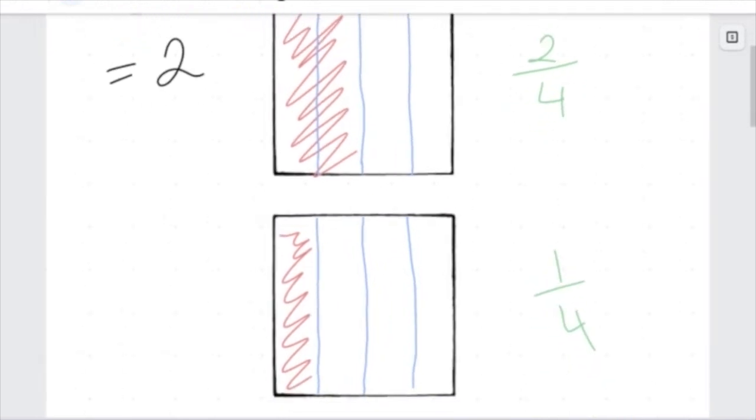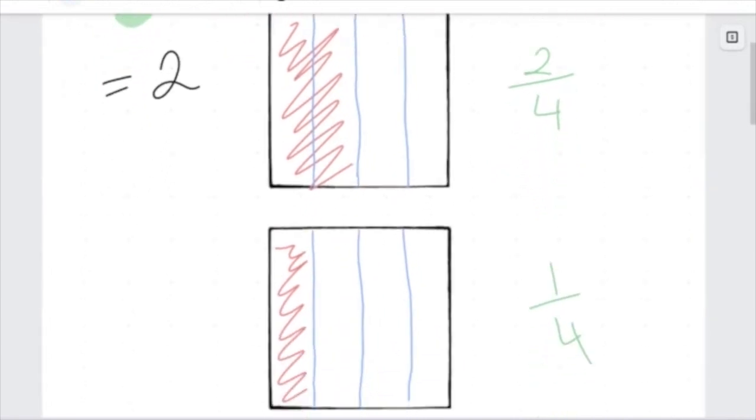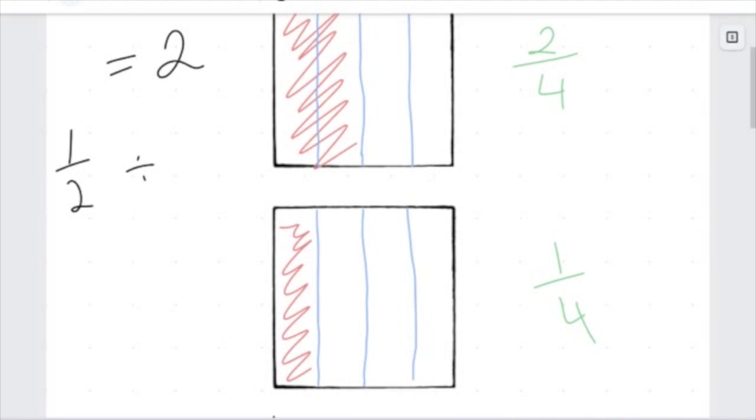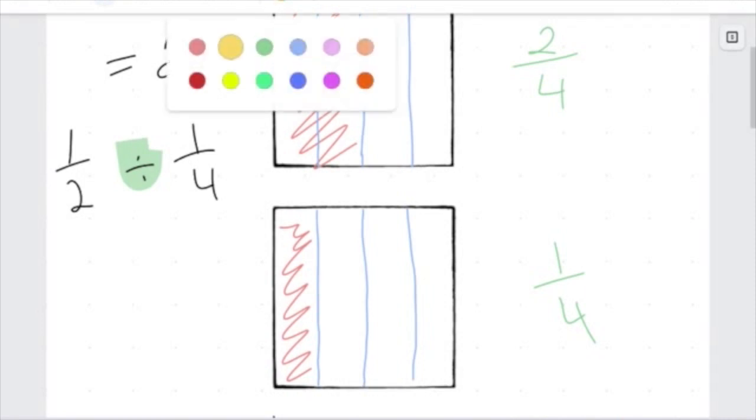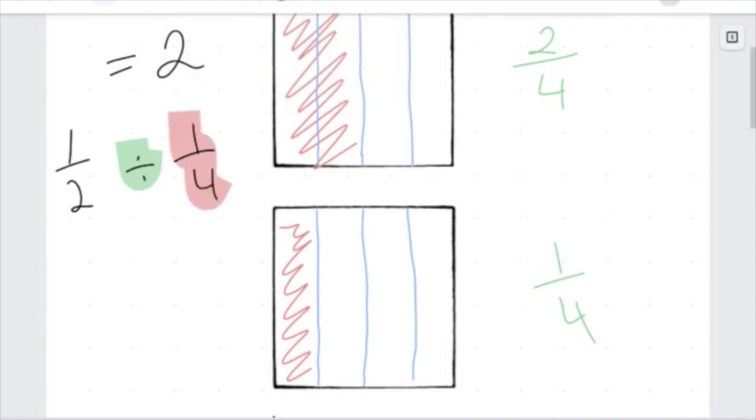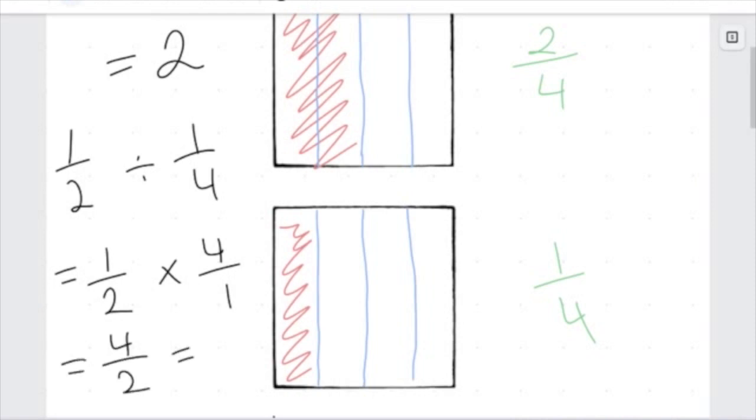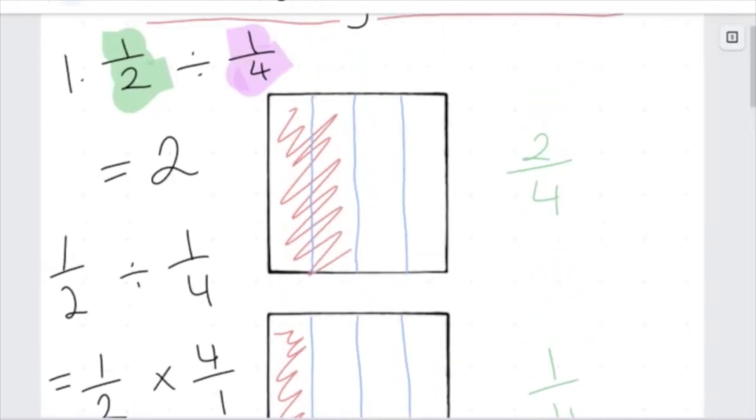Now, just to confirm this using the method we came up with in the last video, if you haven't seen that, you can check that out in the playlist. So a half divided by a quarter. Another quick numerical way we could do this was, if you remember, we can change our sign to a multiplication and we can find the reciprocal of this thing here. So we flip it and this becomes a multiplication. So this we can rewrite as a half times 4/1, and then that gives us 4/2, and that gives us 2. So we get the exact same thing.